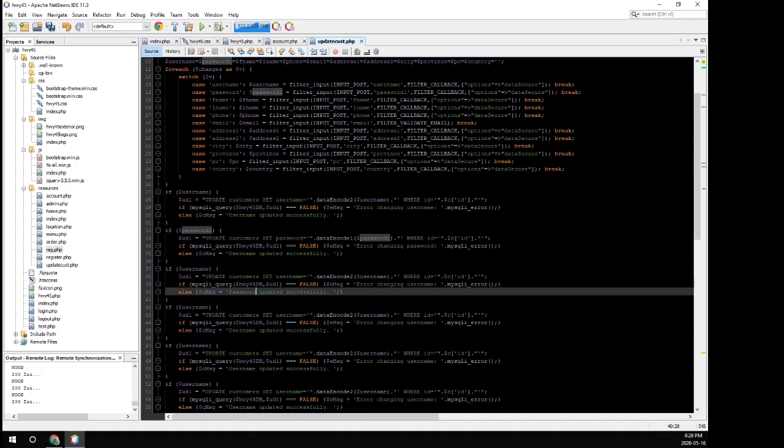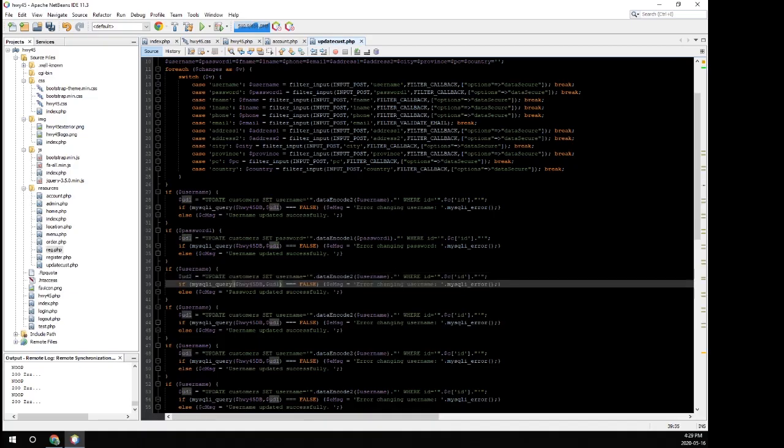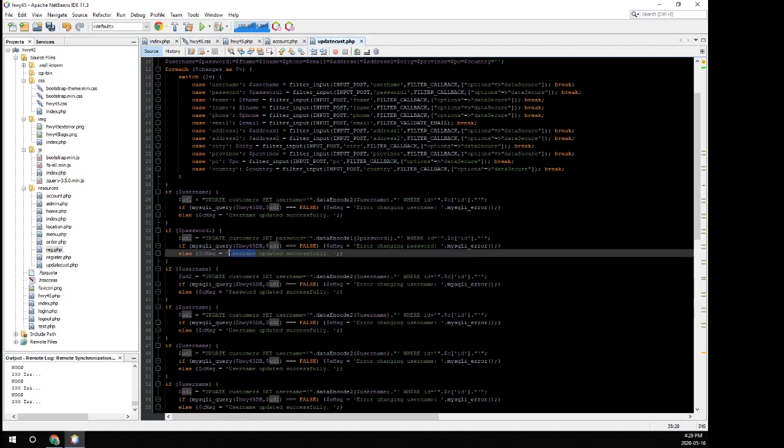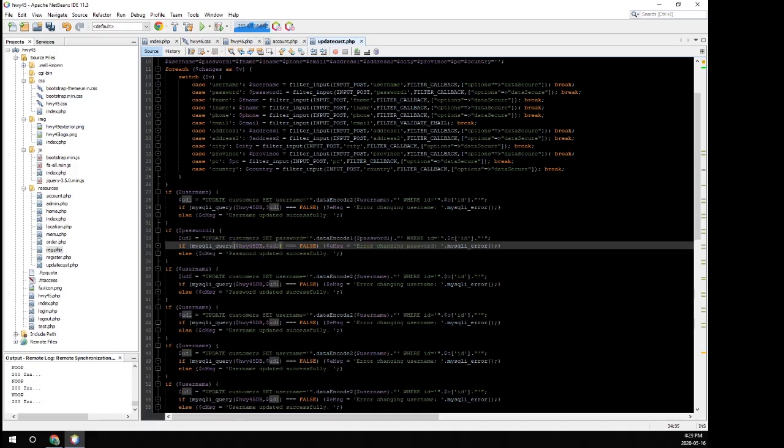Then we want to change the UD1 to UD2. And I just jumped lines there. So UD1 to UD2, there and there in the two spots. Password, password, password 1, password 1, password.